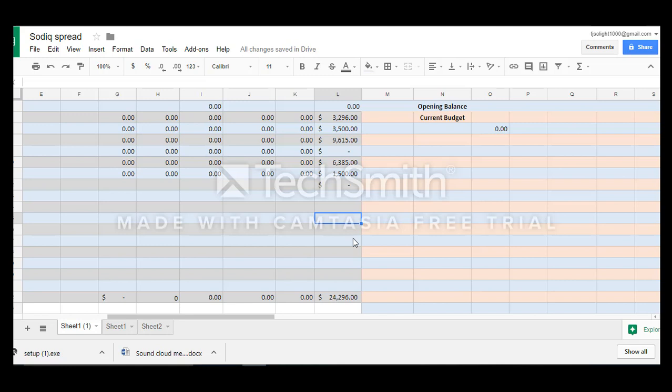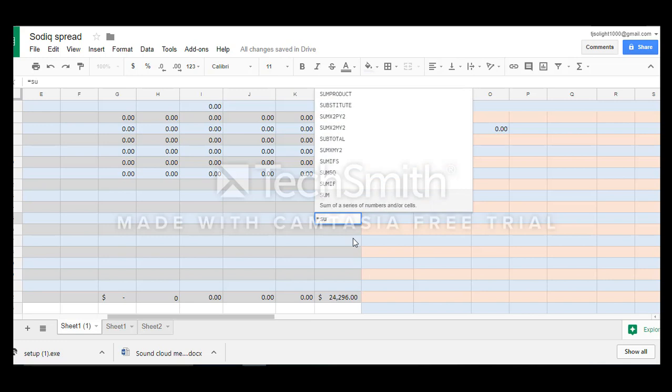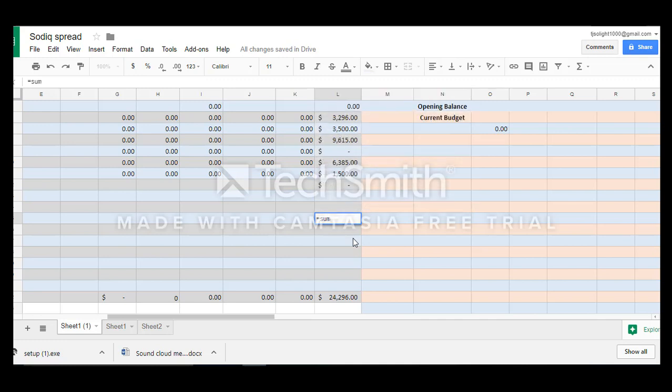So let us start by using sum. You just press equal to, and you just type sum, in which you get an option of different kinds of mathematical functions that we have in the Google Sheet library.